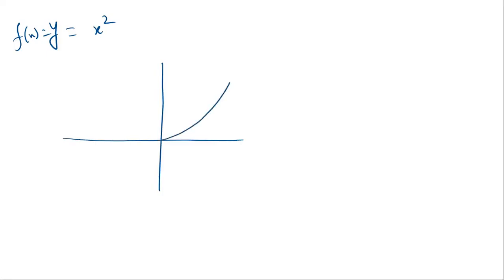Now take y equal to x square, that is f of x equal to y equal to x square, right? We all know the graph of x square. This is the graph of x square, a parabolic graph. Now you transform this f of x to f of 2x. That means y will become 4x square, right?